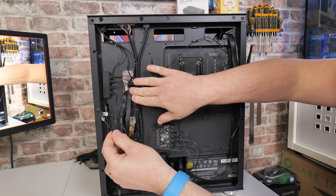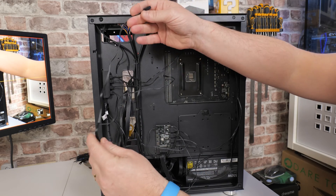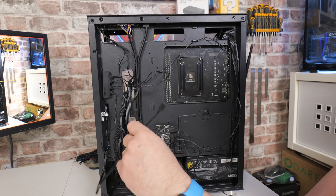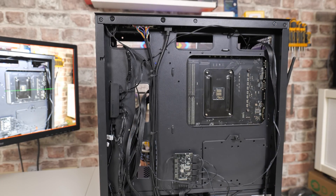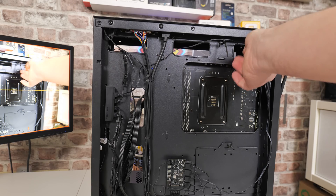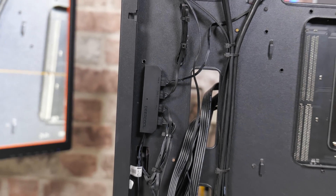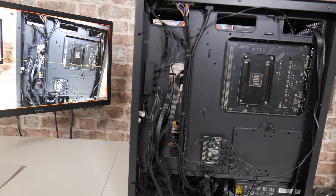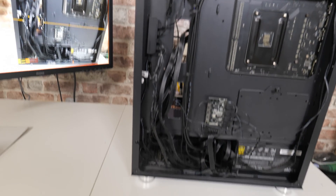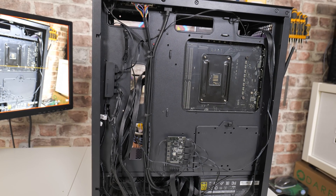Now I need to route this cable through to the inside and connect it to a suitable fan header somewhere nearby. I can cable manage this up a little bit after. I might take it underneath and down into one of the lower fan headers, just to keep the top section a little bit more clear. So there is the finished project — it's not entirely neat, but it'll do. The hub is there, connections are in, cable tied up. I wouldn't say it's necessarily neater, but for me personally, for actually controlling the fan speeds, it's going to be a lot easier. The single fan header has gone down to the bottom, then up to fan header number three.